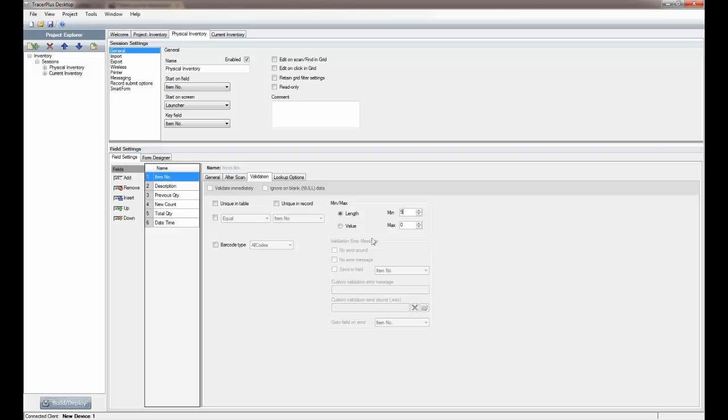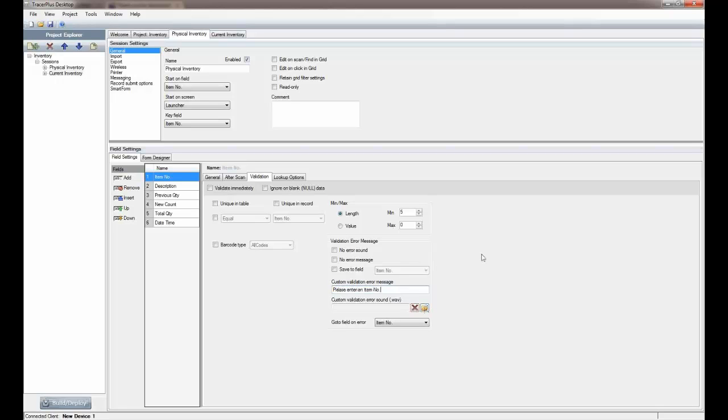When you do that, you have other options, like setting custom validation error messages. So you can just be nice and say, please enter an item number, so that the user knows exactly what happened. You can also do things like save this value to a field, so that if you do allow people to submit bad data, you can save a record of what happened, so that later on you can see why that data was saved and why it was wrong. You can also do something new in 8.0, which is setting a custom error sound. A lot of people have fun with this. They'll turn on the Pac-Man dying sound if they did something wrong on the form, or Homer Simpson or something like that. You can select those WAV files here.